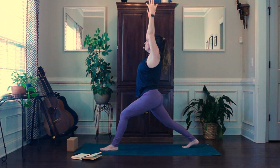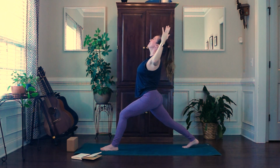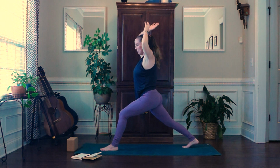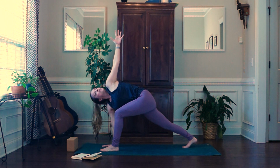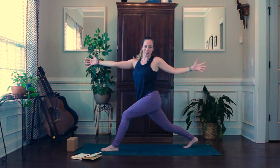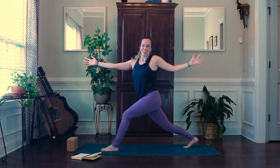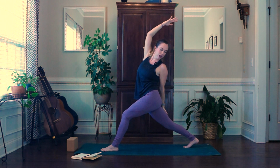Inhale here. Exhale, bend your elbows, press your chest to the sky. So nice. Inhale, fingertips up. Exhale, right hand comes down, left fingertips reach. Option to lower your right knee down to the mat if you would prefer, or come up, knee lifted into this open arm twist. Your left hand finds your outer right thigh, right arm sweeps overhead.